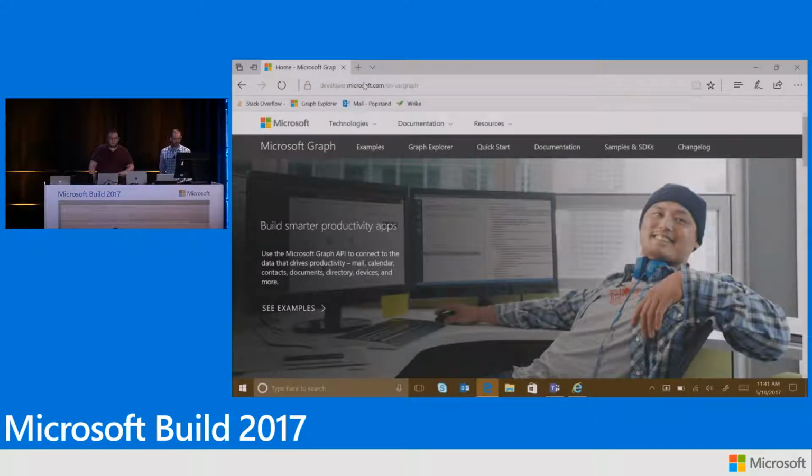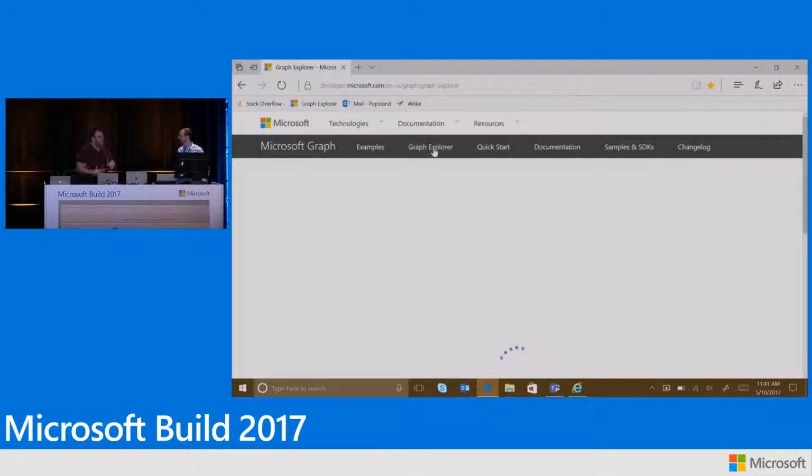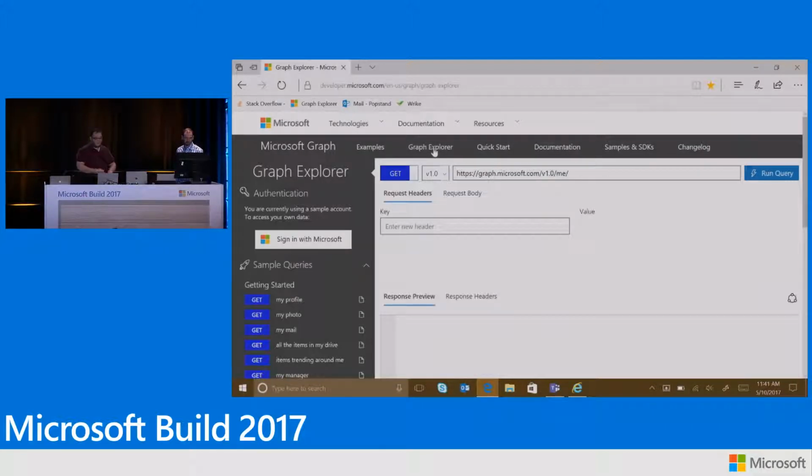So I've gone to graph.microsoft.com, which is our documentation site. So if you go there in your browser, you'll have all the docs and samples and context about the graph you could ever possibly want. We also have this really fabulous tool for exploring a graph we call Graph Explorer. If you've played with it before, please come back. We've done a ton of work to enhance it and turn it into a really powerful tool for exploring the power of the graph right here within the browser.